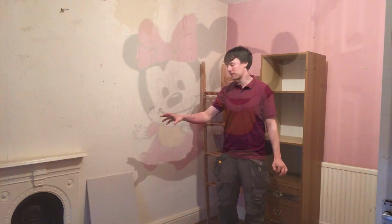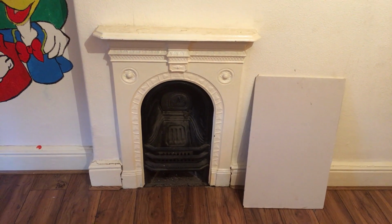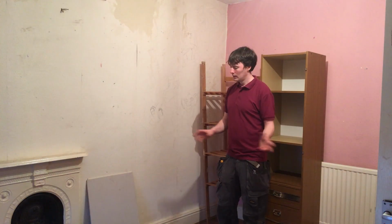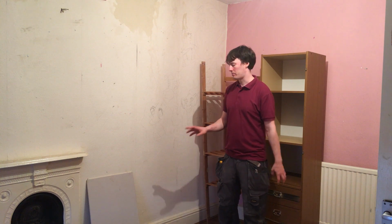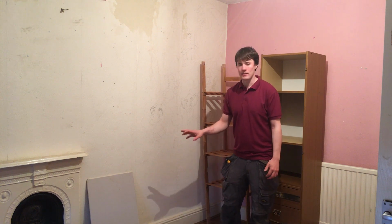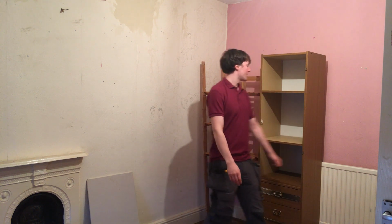There's an original fireplace in this one, so we'll hopefully get to clean that up. Whether or not we can leave it as a functioning fire, we'll see. It'd need a hearth then. Not that that's the be all and end all, but it'd be nice to at the very least keep it as a feature if it can be usable. Winner. I'm trying to think if there's anything else in here.